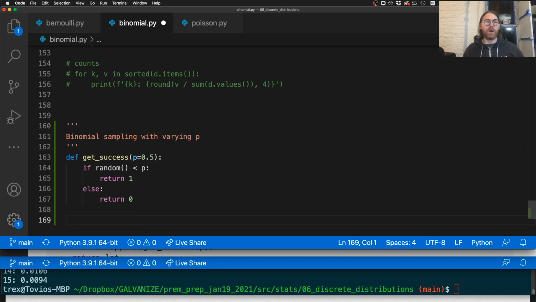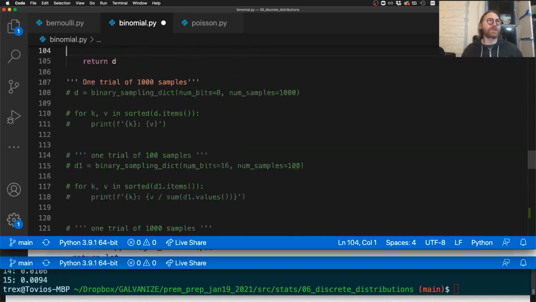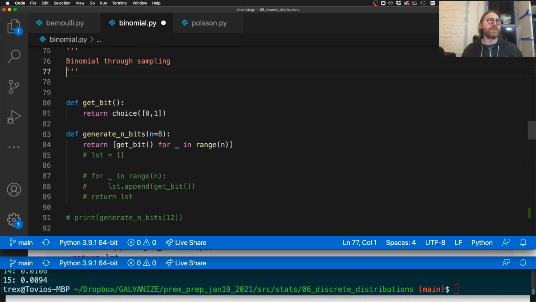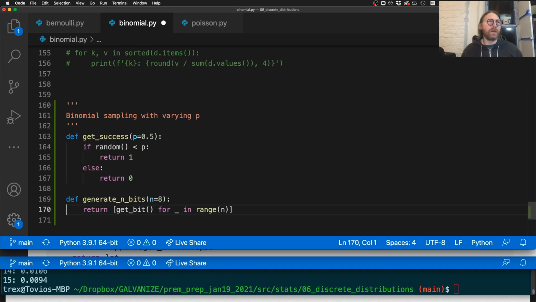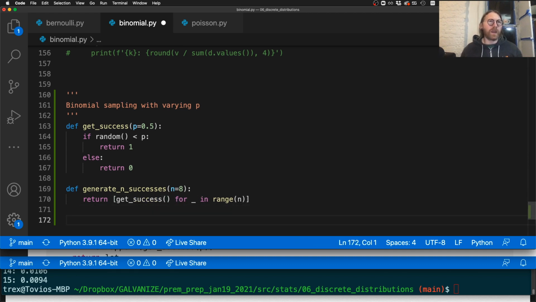And now, when we generate n successes, or generate n bits, I think is what it's called up here, right? Generate n bits. I can just take this, and I'm going to change it to n successes, because it's slightly different from a bit now. Even though it's a 0 or 1, now it doesn't have equal probability, so I'm going to change the name a little bit. So let's call this get success, and we also need to pass in a probability here.